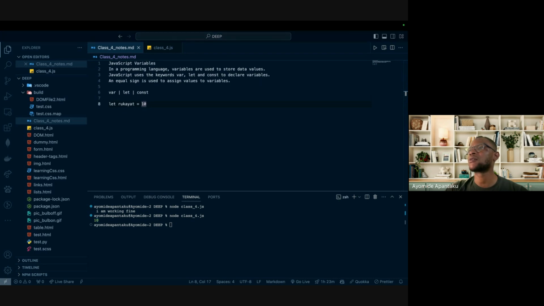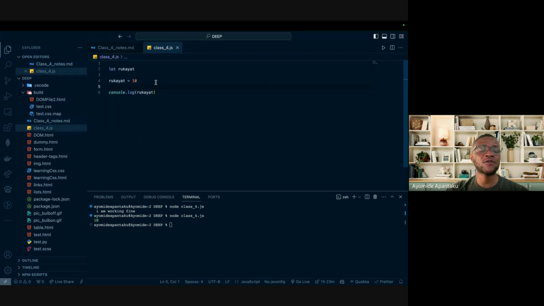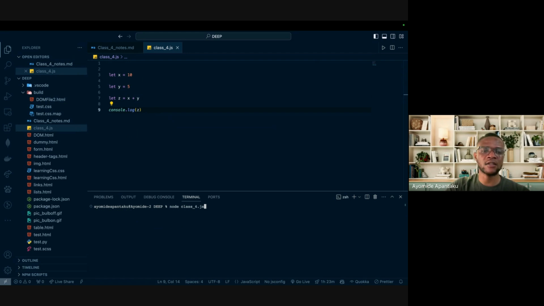And let's do a quick JavaScript expression. With the help of JavaScript, we can do things like, let's say x equals 10, y equals 5. We can come here and do let z equals x plus y. JavaScript does that execution for us like a calculator and tells us the answer is 15. So with the help of JavaScript, that's why we're able to perform so many computations.